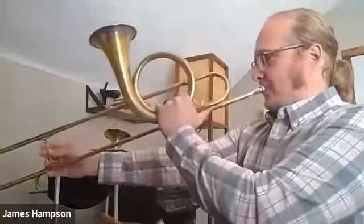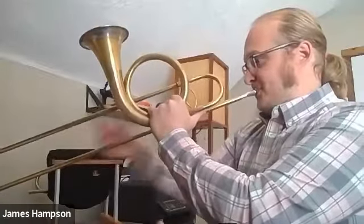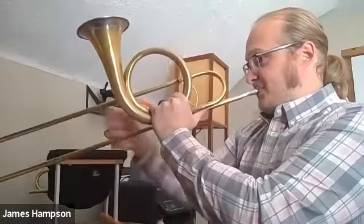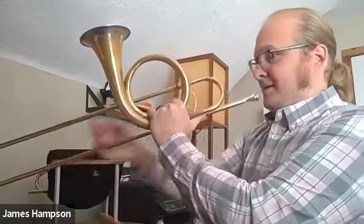Yes, so I will play the end of the jazz section into that normal state. This jazz section was the hardest for me being a historical horn player, so this is my favorite part. That's the jazz section, and then here's the rest at the end.